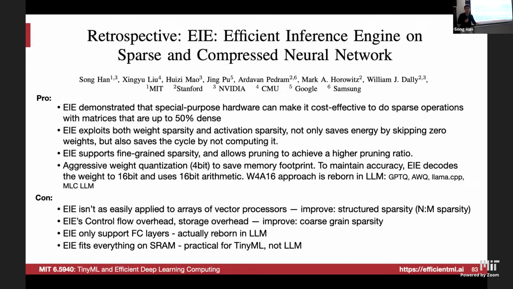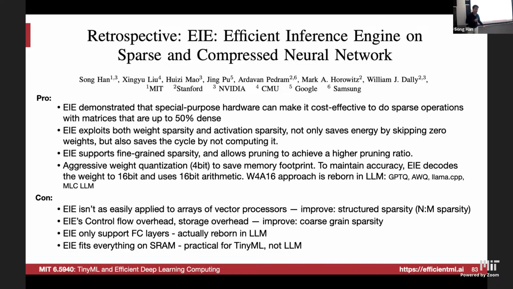You want to do one arithmetic operation but you have to do a lot of redundant operations, and also I have to store those indices. EIE only supports FC layers. At that time it didn't support convolution layers. But interestingly, from last year, with the big explosion of large language models, they are all FC layers. So this is not necessarily a con.